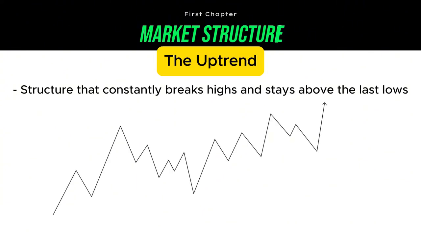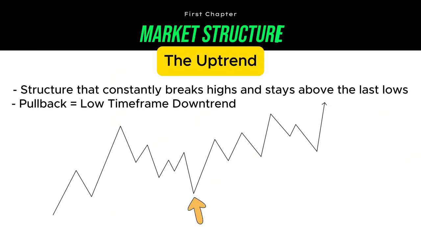So the uptrend starts with a price movement to the upside, then a pullback. Notice how the price structure looks different than the structure from the last representation, but the direction is the same. The reason is that the pullback from the uptrend is actually a low timeframe downtrend that turns into a reversal into an uptrend. Basically, the end of the pullback is where both time frames, the high time frame and low time frame, align and move in the same direction. Then the uptrend confirms after the time frames align and price breaks the last high.